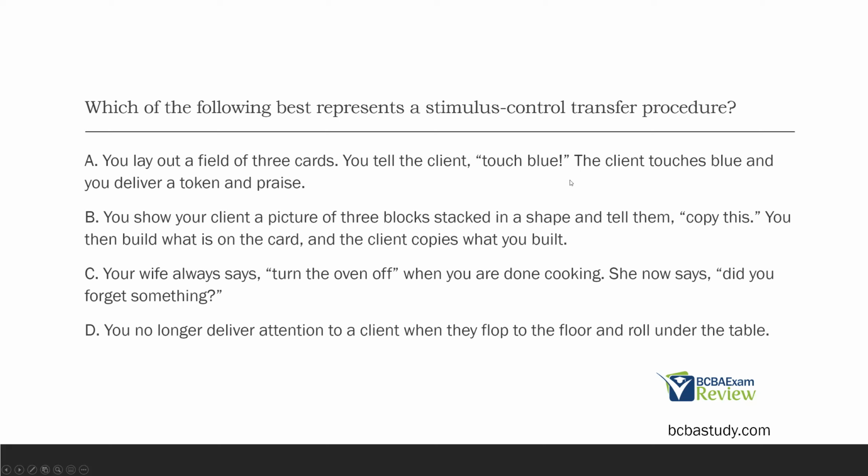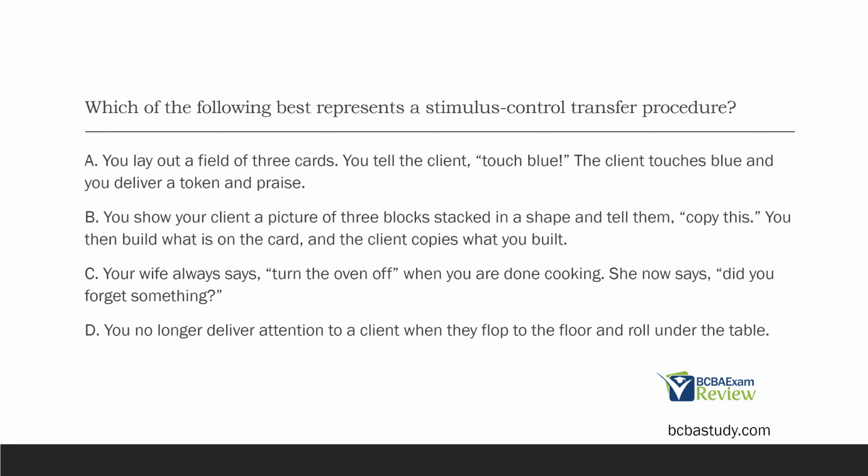Control transfer procedure. Now, stimulus control transfer procedures sound intimidating. I'm telling you, they're not. What it really is, is just fading a prompt, okay? Now, when we prompt, what are we doing? Well, we're delivering a cue or a signal to engage in a response, and that prompt becomes a temporary SD.